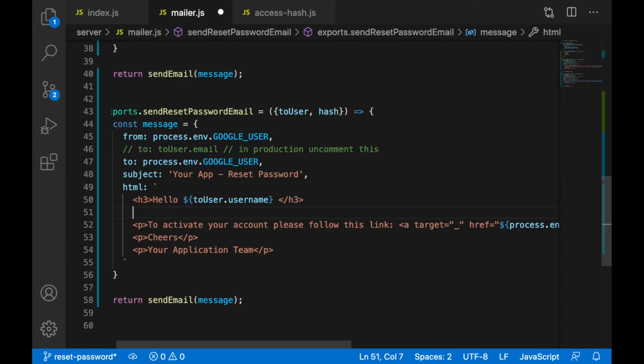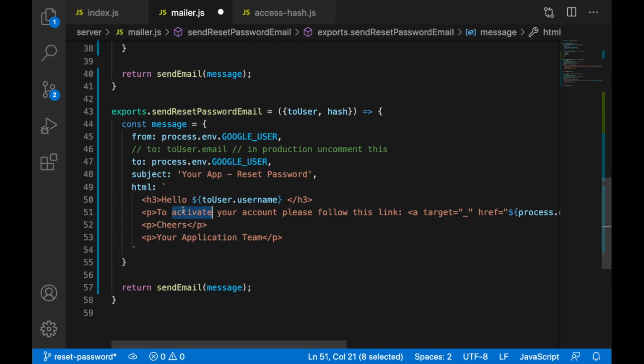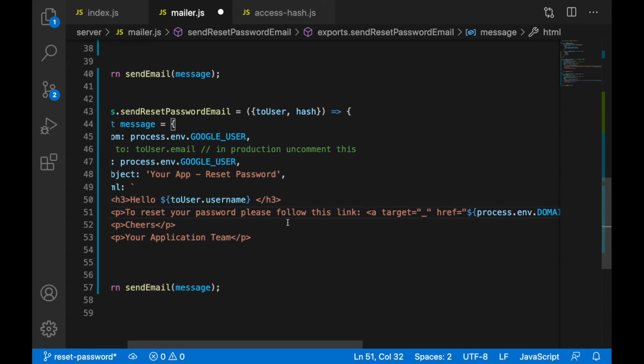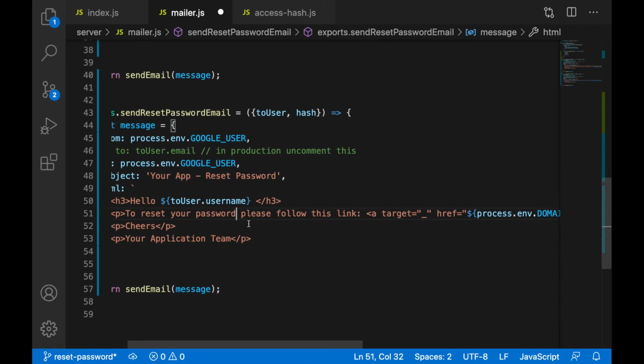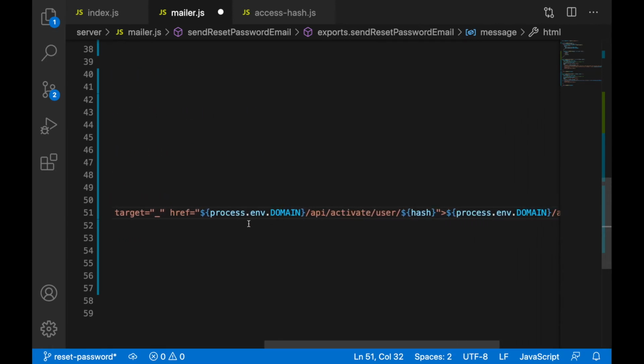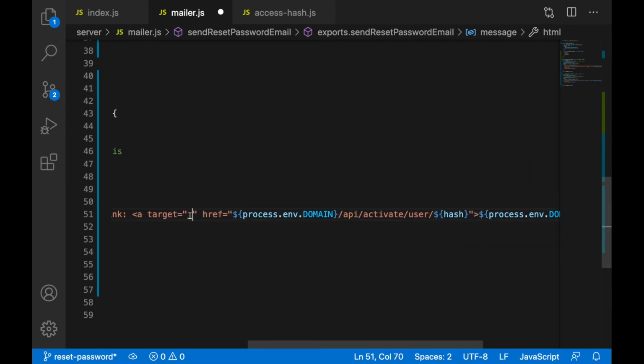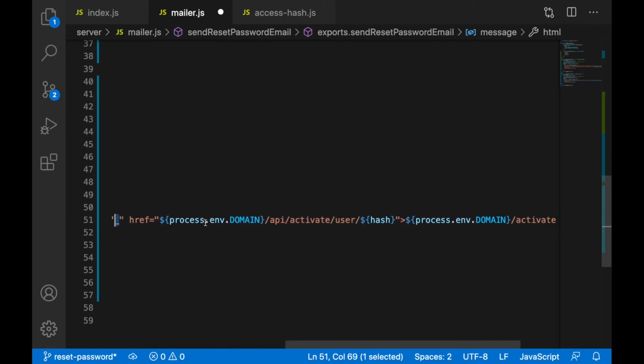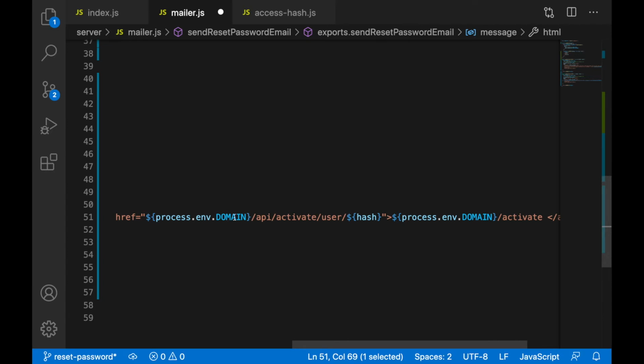Okay, I'll remove this entire line here. To reset your password, please follow this link, and here will be the actual link. Okay, so I'll write this out. Here will be an a element, target will be underscore blank, so it will open a new tab when the link is clicked. Href will be process.env.domain, so localhost 3000.